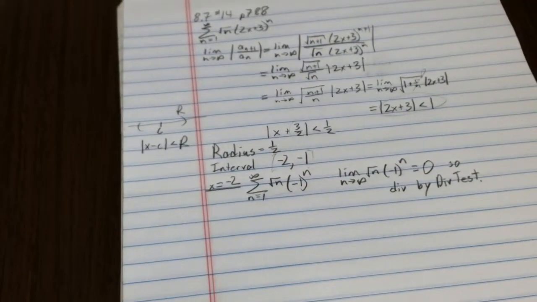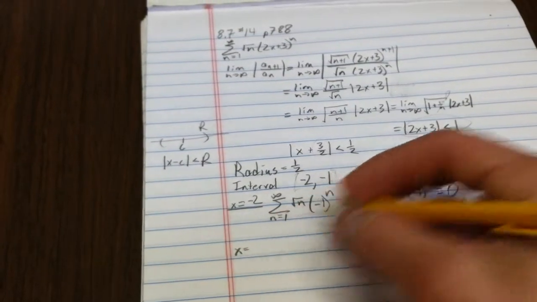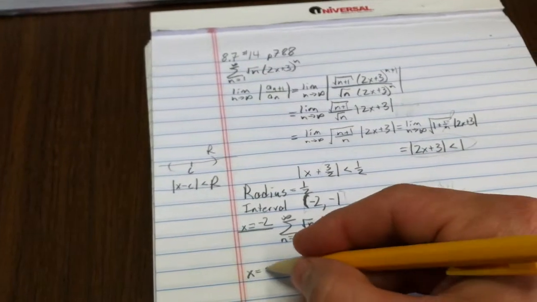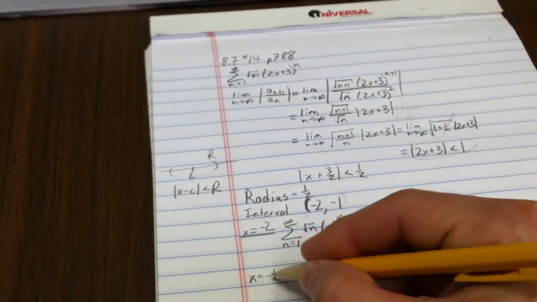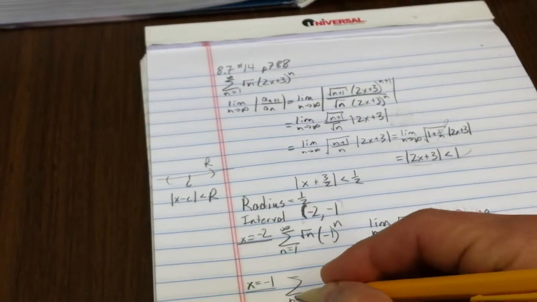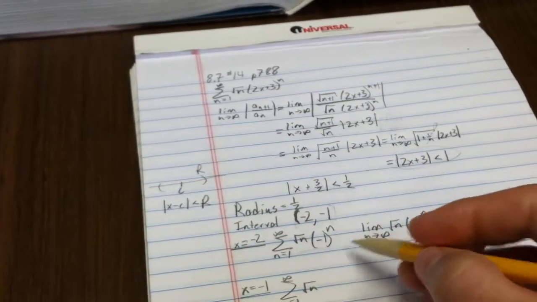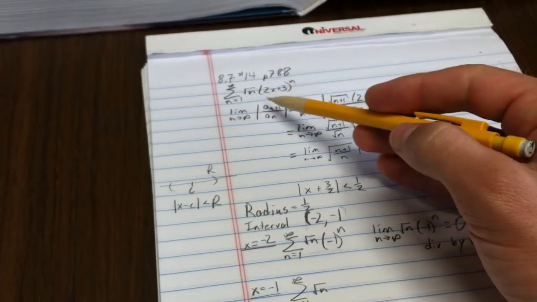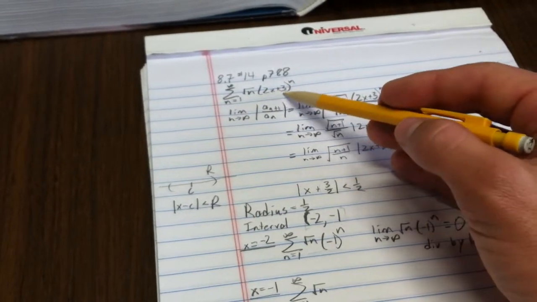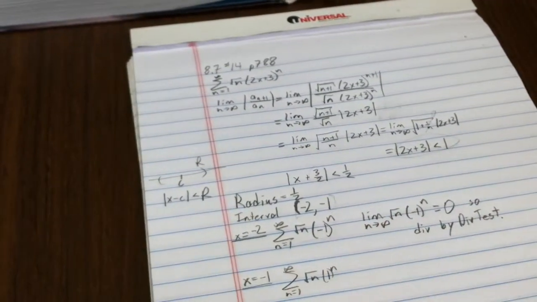Okay? Well, you might see where I'm going on the second half of this as well, with x equal, so that means this point is not included. That is not a convergent point. Now, I need to take negative 1. Well, if you plug in negative 1, you get something fairly similar. Can you see that if I plug in negative 1 up here, I get negative 2 plus 3, which is 1 to the n.